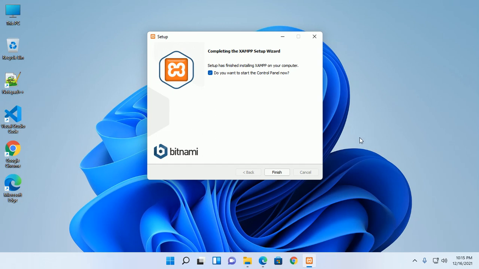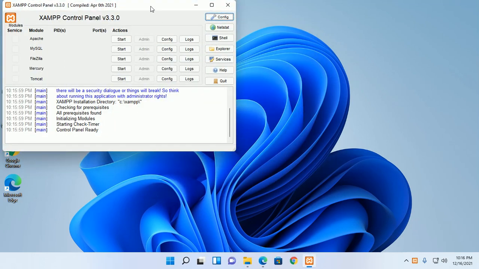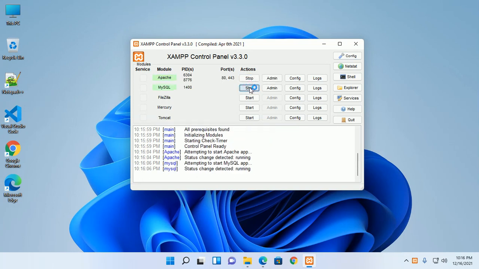Okay, now start XAMPP control panel. And start Apache web server and MySQL database.